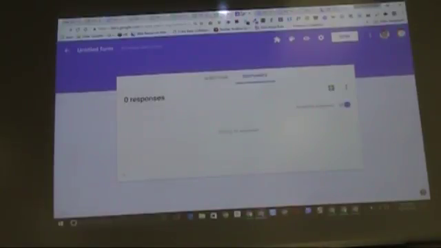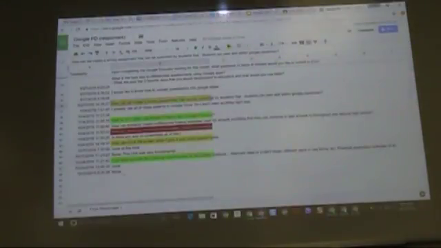Well, extended response is very difficult to grade. There are some tricks you can do, but they're probably not worth the time you'd put into it. You can do things like search for certain keywords and give them points based on the number of keywords they hit. There are some things you can do, but they're convoluted. So you're probably not going to want to use forms for extended responses that are graded automatically. It's perfectly good for extended responses, but the problem you run into when you do extended responses might be something like this.